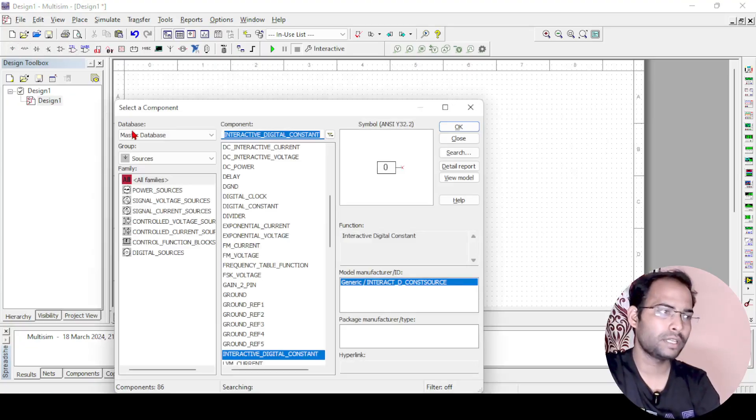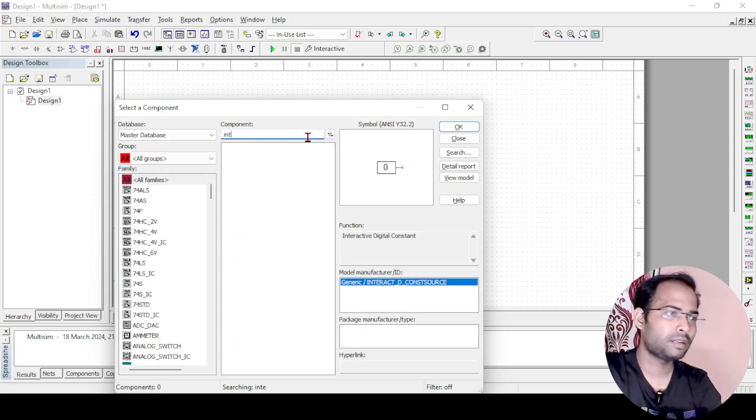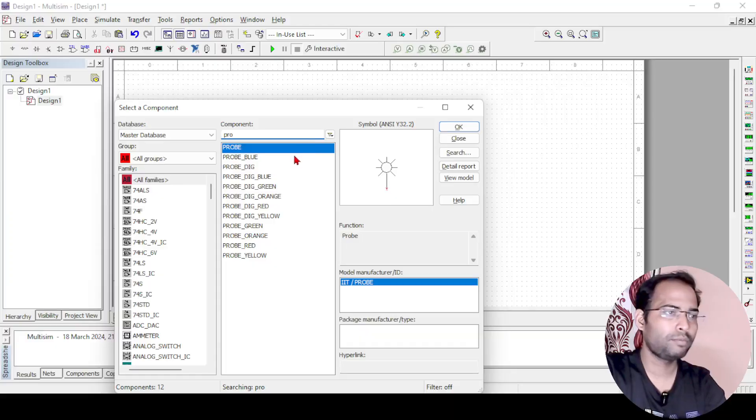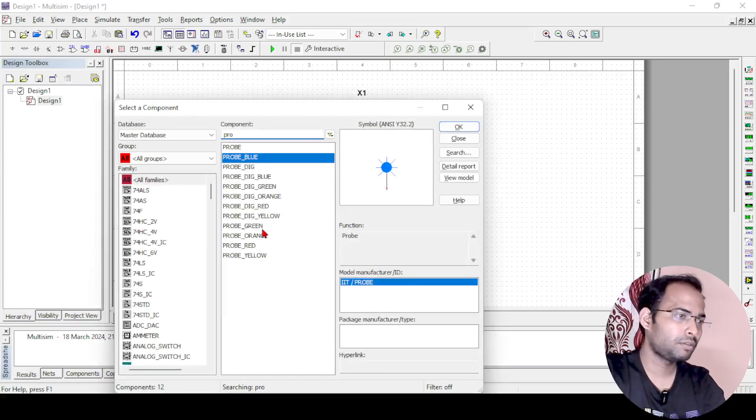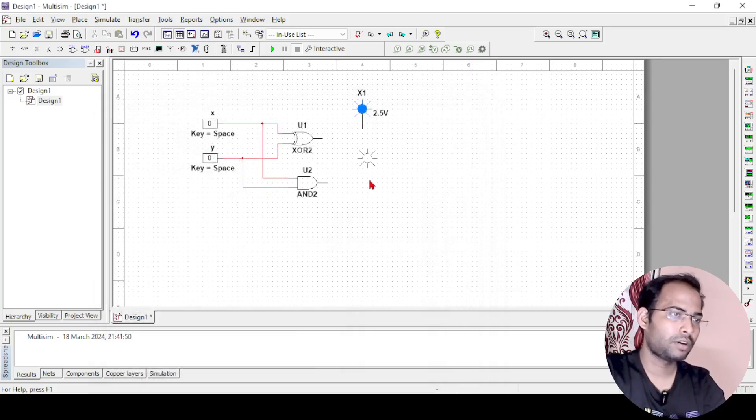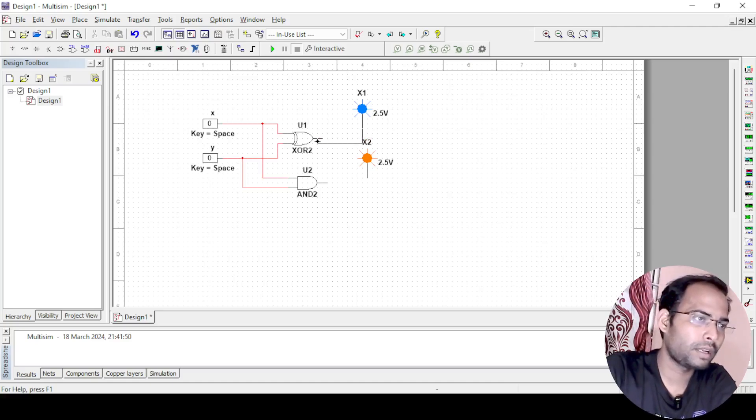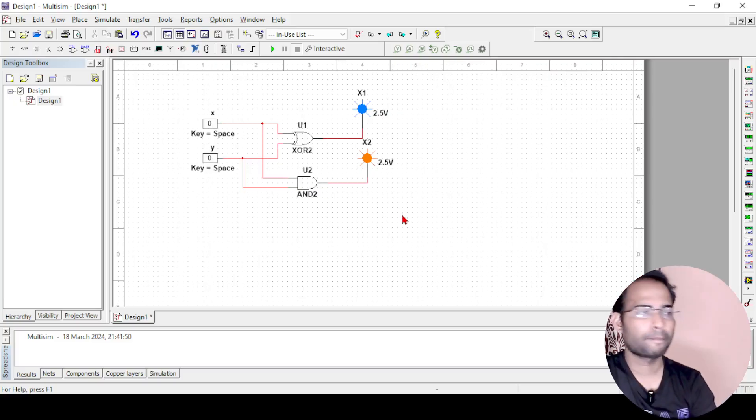So for that, I will search for a probe. You can use an LED also, but probe is easy and visualization is better compared to LED. So I will take a probe and I will take two colors, one for sum, one for carry. So blue one I will take it for sum and then another one I will take as, let us say, orange or red. I will take orange, so orange will be for carry. Now the connections I will make, this probe I will connect to the output of the XOR gate that will give me the sum and this orange one I will connect to the output of the AND gate that will give me my carry. Now this table is complete, the circuit is complete here.